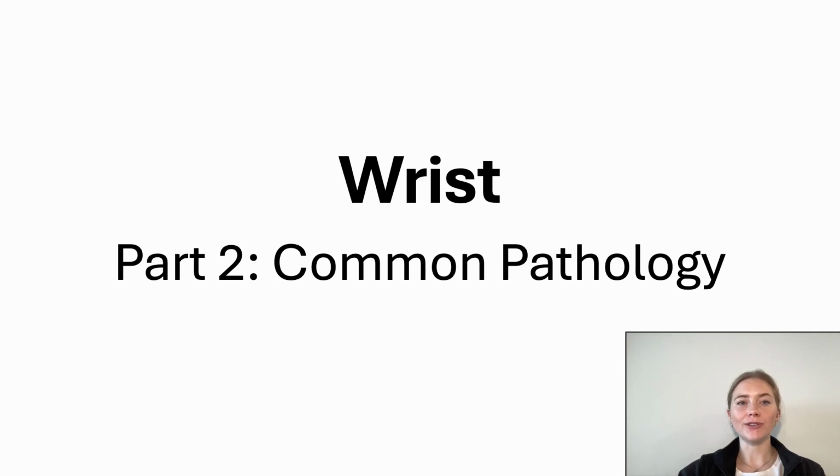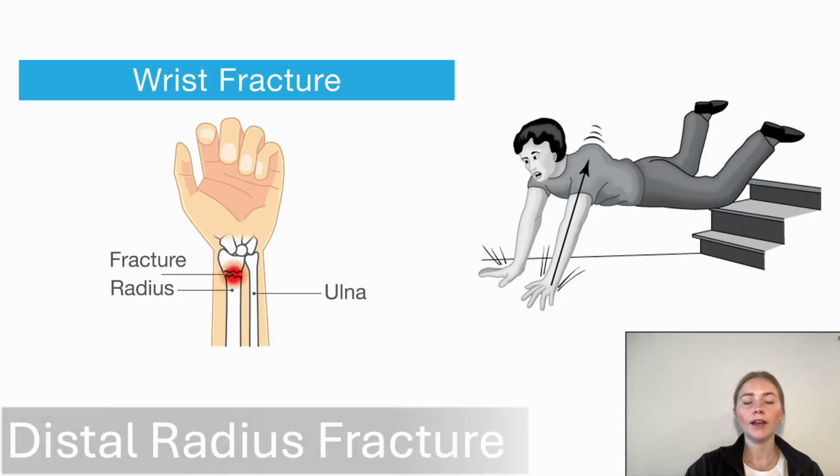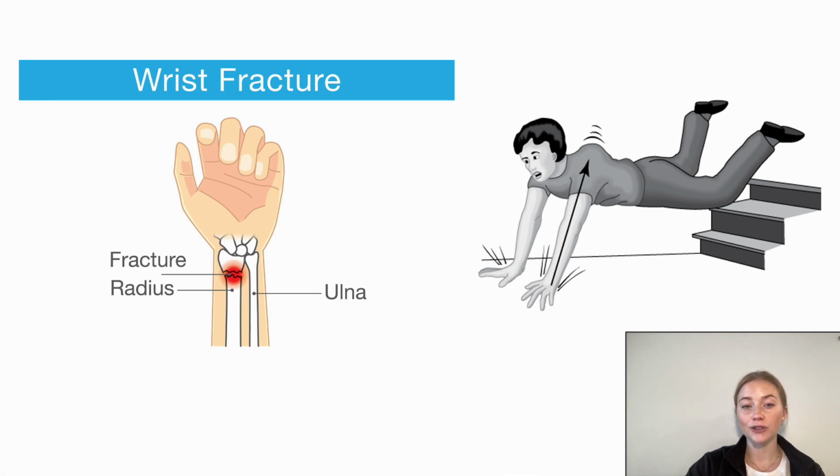Now moving on to the second and final section of the wrist part of the course, we are going to spend the next few minutes identifying common wrist pathologies seen on X-ray. We are going to start out by talking about distal radius fractures, as these are a very, very common injury seen in the emergency room and in clinics that most physicians will encounter at some point.